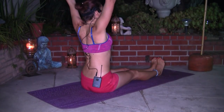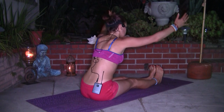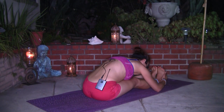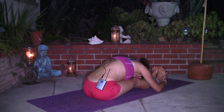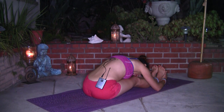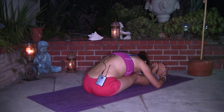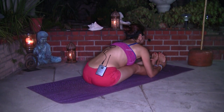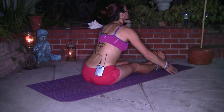Inhale your hands up. And exhale, folding forward. Keep your back straight. You can bend your knees slightly, lower down. One more breath in here. Straight back, coming back up.